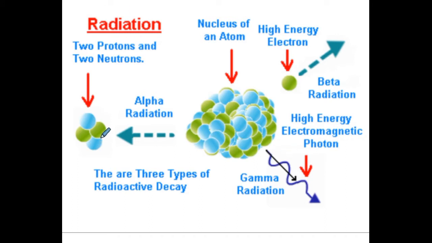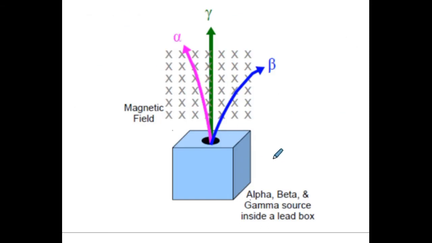An alpha decay spits off a 2-2 helium nucleus. Beta decay would spit off an electron. Gamma decay would just spit off a ray of some type. And these are all types of radiation, and they occur when your strong nuclear force is not enough. And basically, the weak nuclear force takes over, and now all of a sudden you end up having this radiation given off. Okay. Here's another picture that kind of illustrates how we can tell the difference between them.